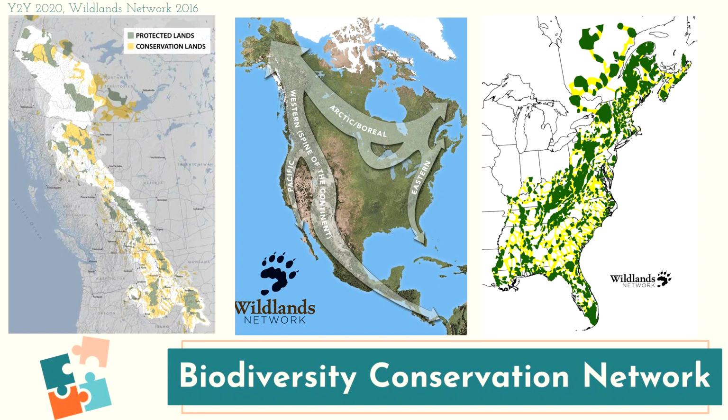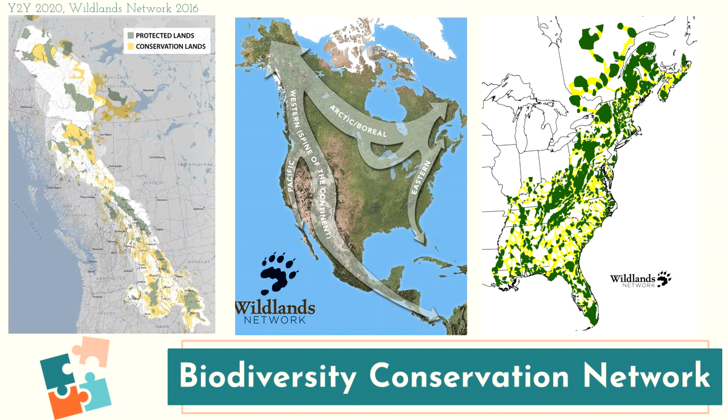So now we tend to think about biodiversity conservation through the lens of a network. The components of a protected areas system are still important, but now we are really focused on how well they work together, how the entire puzzle of the landscape fits together to work towards the conservation of biodiversity. Throughout the 1990s and into the 21st century, conservation plans on massive scales began to be developed.